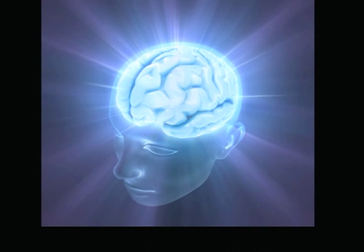Oh, okay. So I go to do a math problem, and the information actually comes in on the right side, and my brain says, oh, I can't process there. I need to go across the corpus callosum, which is the bridge that connects the 2 hemispheres. Right. So I have to go across here. I have to do the processing, travel back across, and go back out again. So that takes 4 times longer than if it went in on the correct side.